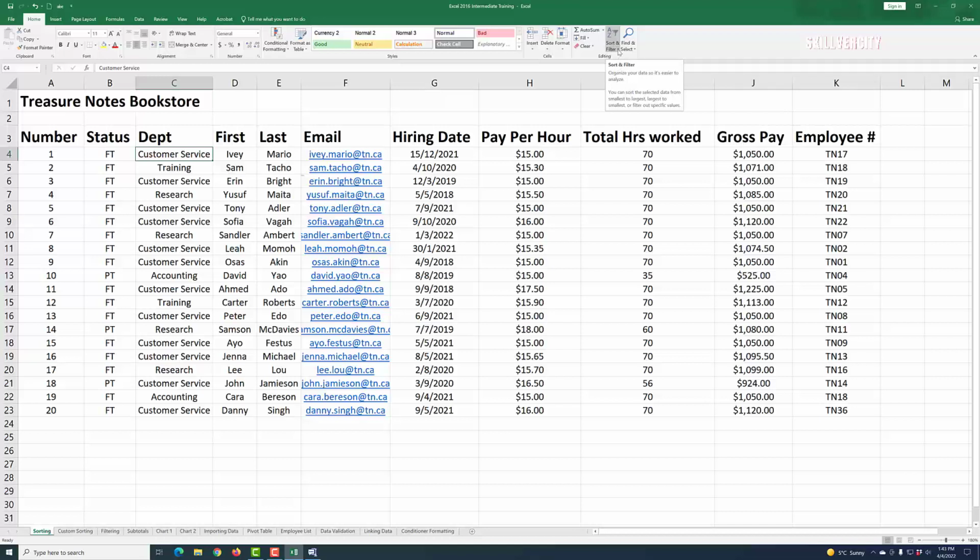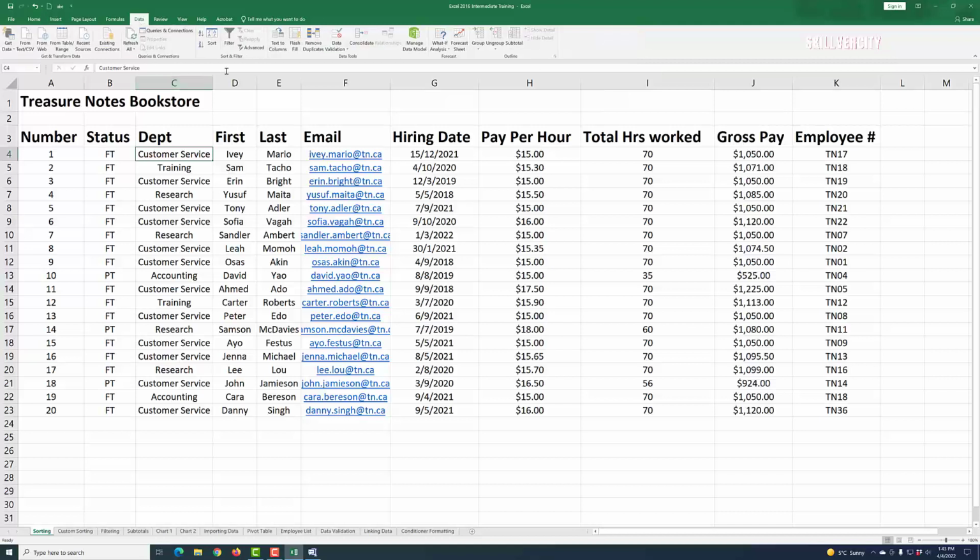You can click on the drop down and sort from A to Z or from Z to A. But we are not going to use that. We're going to use the Data tab where we have the sort and fill command group. It's essentially the same thing, but instead of clicking on the drop down menu as you did on the Home tab, you actually have the sort tool right here individually by themselves right on the command group.